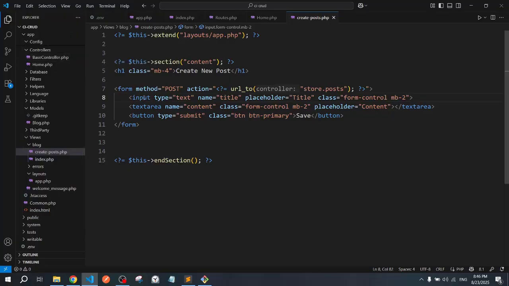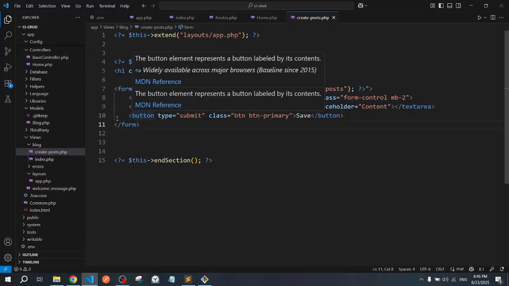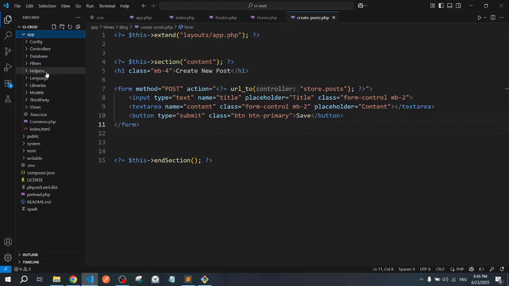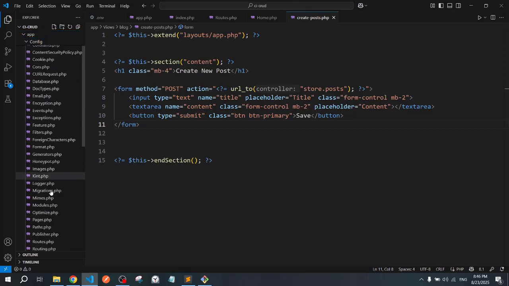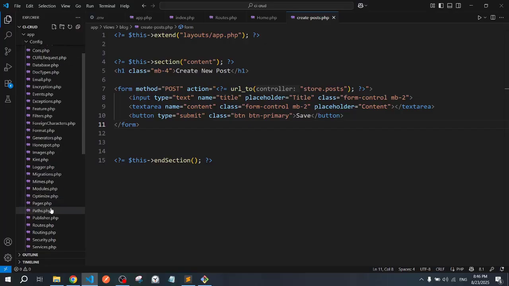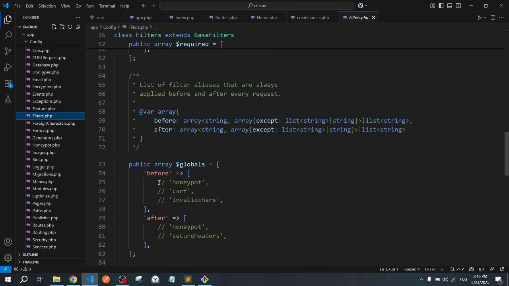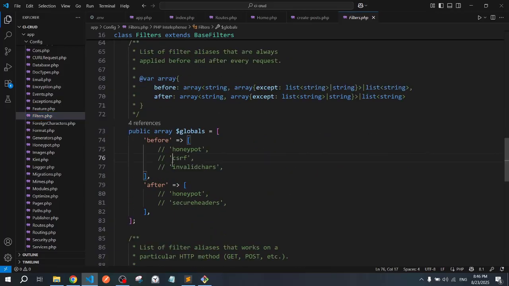I just want to actually protect this form against XSS attacks. So I can simply go to app, well, not filters, I can go to config and simply go to filters, the filters file in here, which is this one. I need to go down at the bottom and uncomment this part in here.